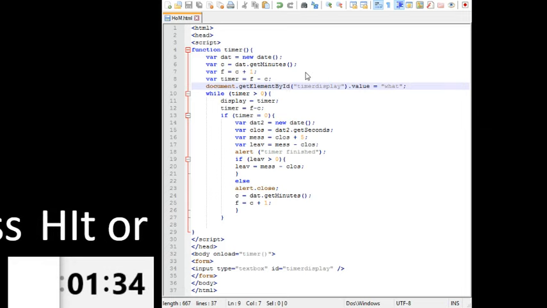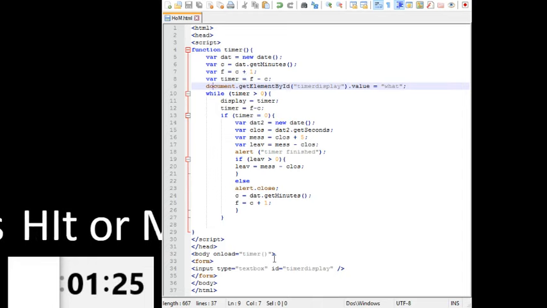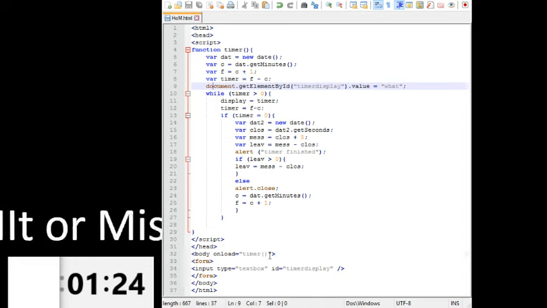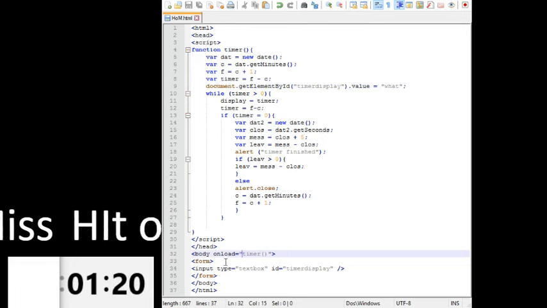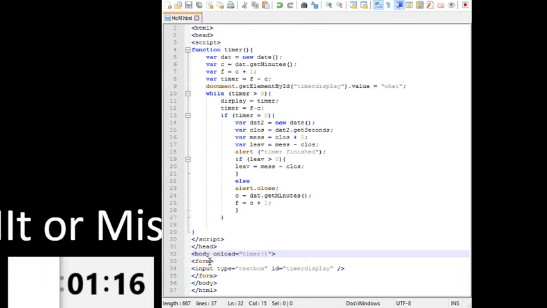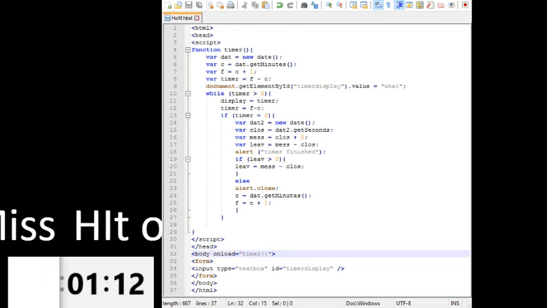Could it be the function is not being called? The function name is timer. On load. Can I do a return? Oh man, I have 1 minute. Oh man.